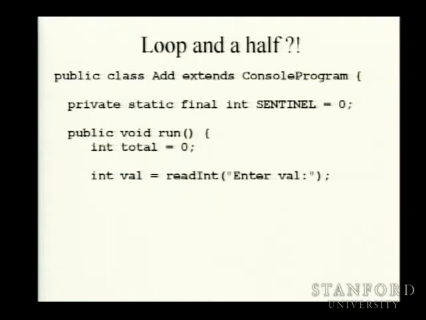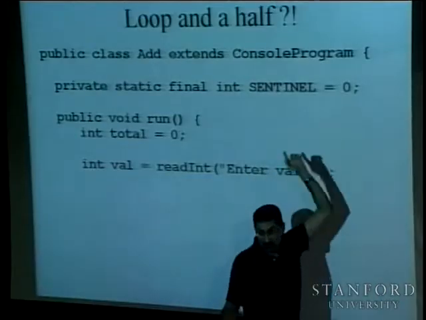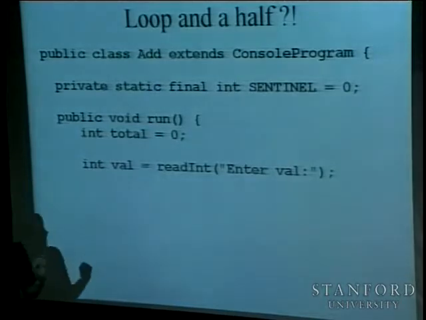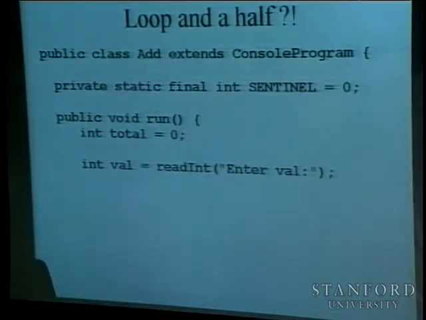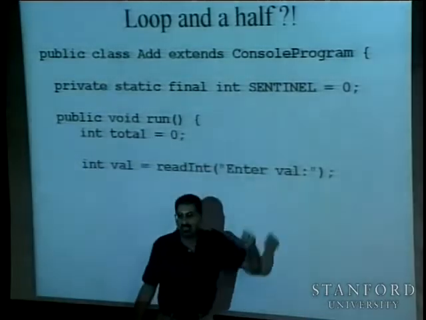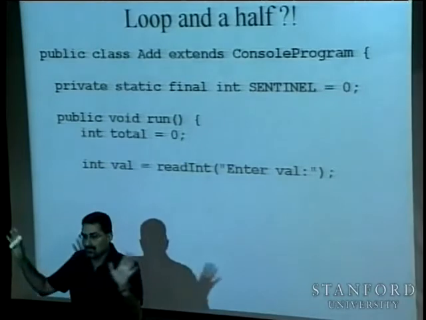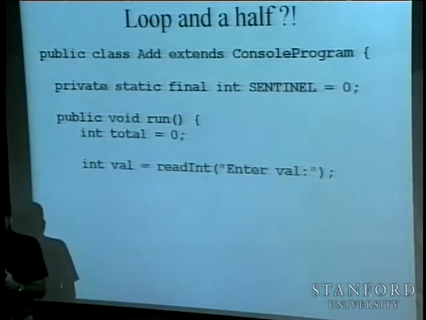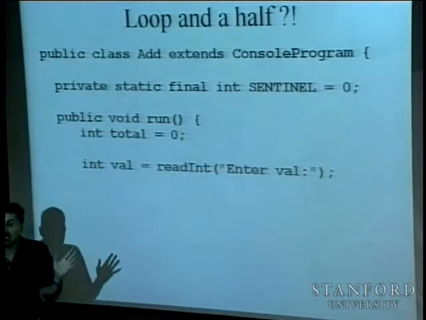So we might have basically some sentinel value, right? We're going to use our constant, our little friend that we talked about last time, to define what is that value that the user enters, at which point they want to stop entering values. This in programming speak is often referred to as a sentinel. It's the last thing I'm going to give you that tells you I'm done, I'm not going to enter any more values. But until I give you that sentinel, I'm going to give you a bunch of values that I want you to add together, for example.